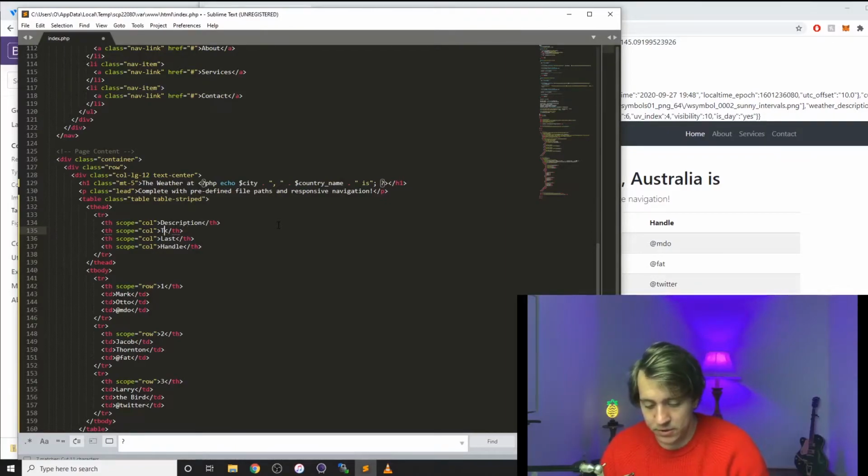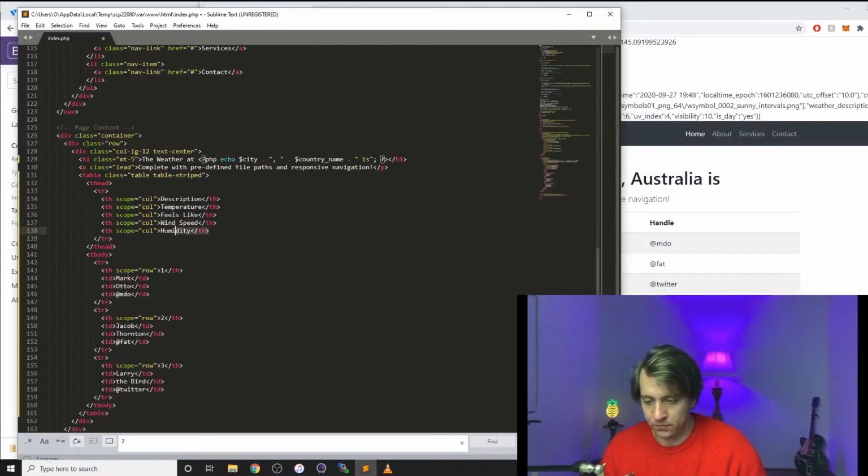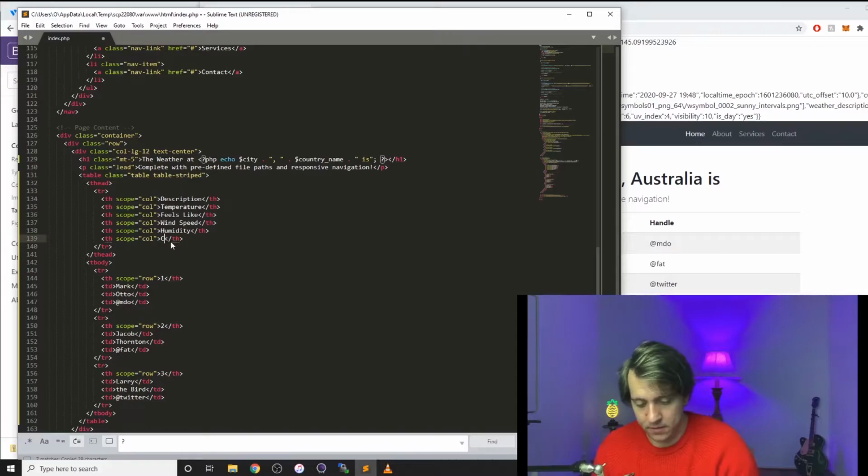And then we'll do temperature. And then we'll do feels like. And then we'll do... What else can we do? Wind speed. And we can do humidity and chance of rain.